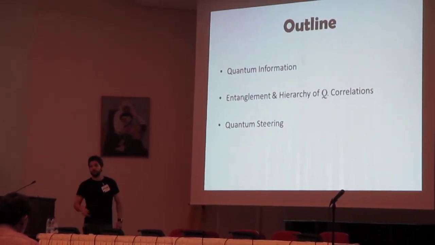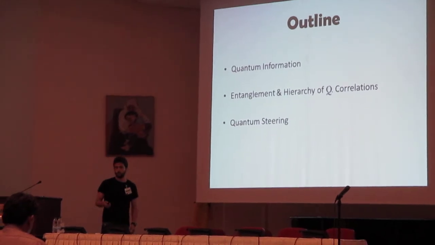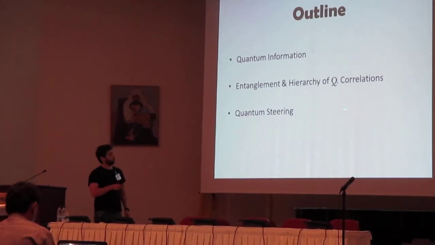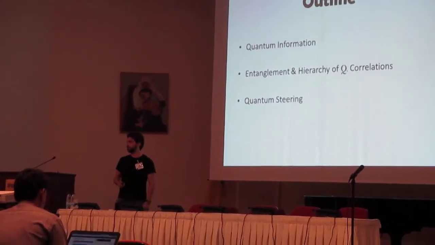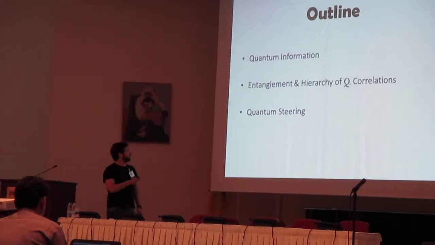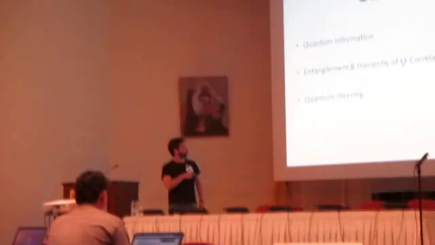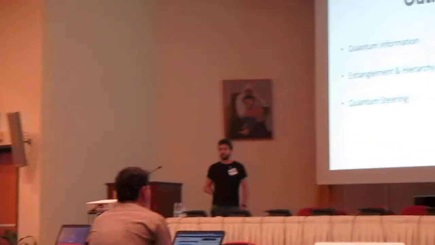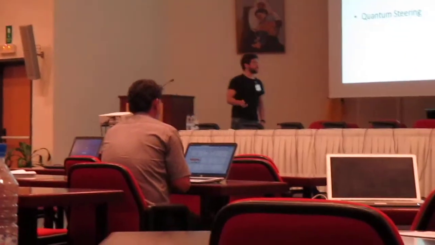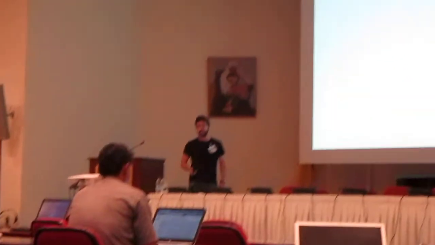And next I'm going to talk about entanglement, that I'm sure you all have heard of, and about quantum correlations and why these are important and why people study them. And again, I'm going to talk a little bit about quantum discord, which is a form of quantum correlation, and it's useful in many things. So, some history about the field.